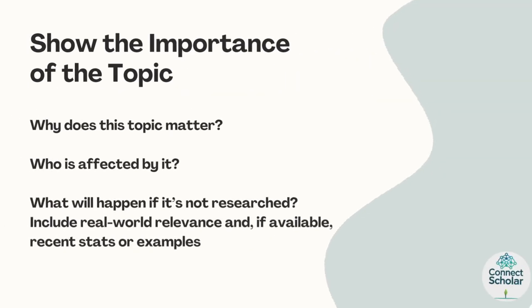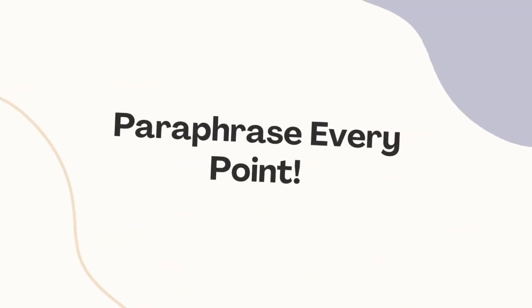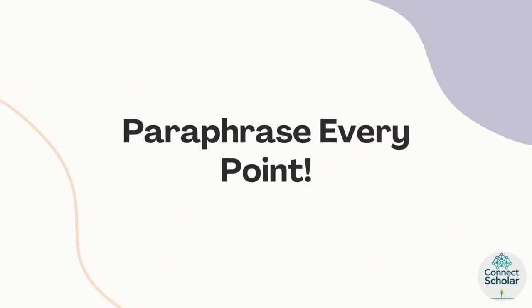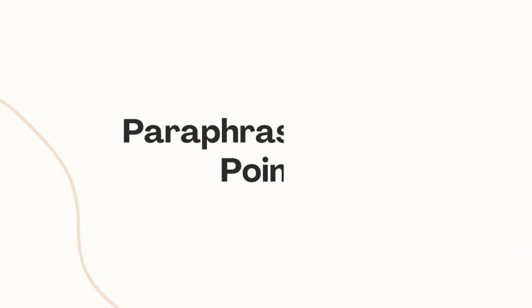In the introduction, we are supposed to show the importance of our topic. Let's take the example of diabetes again. We have to tell why diabetes is important to be studied further, who is affected by it, and what can happen if it's not studied further. As I said, you have to keep writing it like an essay, connect one line with the next, and just try to stay on the topic. Don't beat about the bush. Now, here's another very important thing: whatever lines you're taking from someone else's article, you need to paraphrase those. Our next video is going to be on paraphrasing, so we'll discuss it in detail in that video. For now, let's go to our next slide.